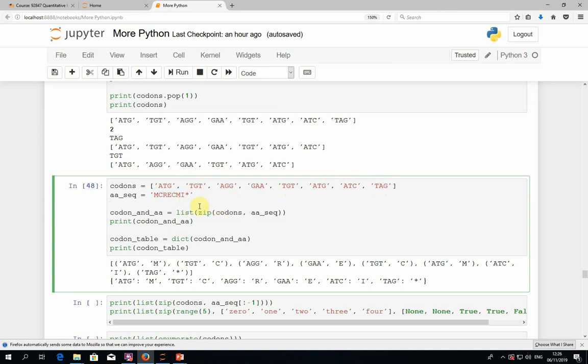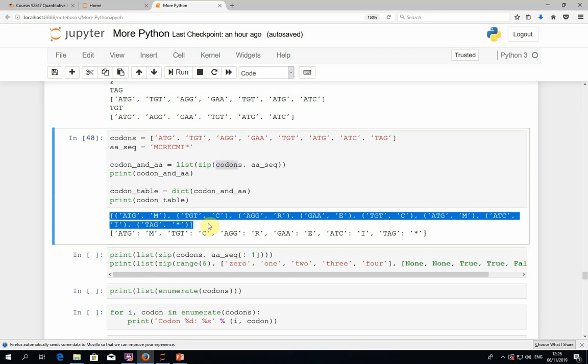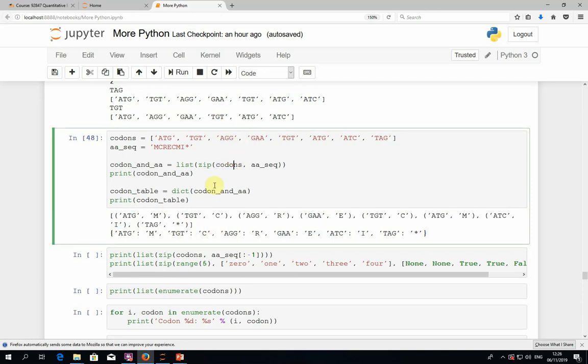Maybe we want to recover this matching. We want to have some list that matches between these two sequences. So if we call the zip function and give it the codons and this amino acid sequence, it will give us back this kind of list of tuples. Each tuple is a pair with two elements, where the first is taken from the codons and the second is taken from the amino acid sequence. So we'll basically get the first codon with the first amino acid and the second codon with the second amino acid, and so on until the end. Each one will become its own pair, and all the pairs will be stuck into a bigger list that we get.